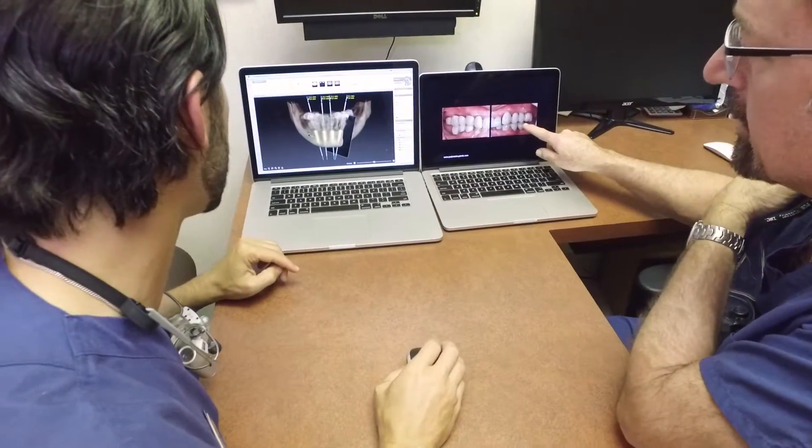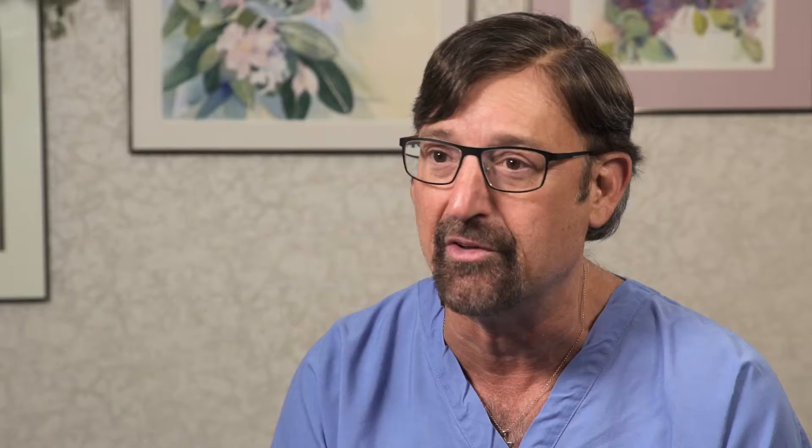You're able to chew and eat everything you want — blueberries, carrots, apples — everything that you couldn't eat before. Now you're able to eat and function and smile without that feeling of teeth moving, as with a denture. In addition, when we're doing an upper case, we eliminate the palate so that you can taste your food better. You don't have all that acrylic up against your tongue, and it feels much more like a normal situation with your own teeth.